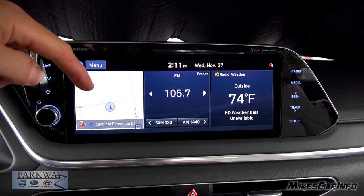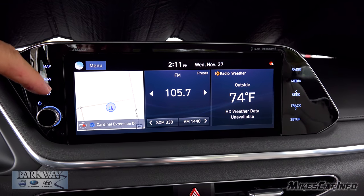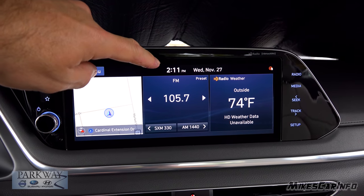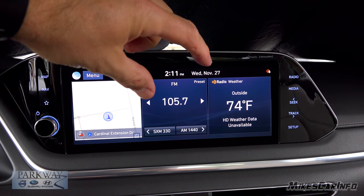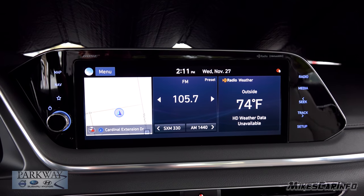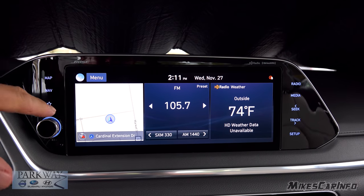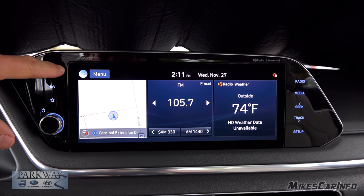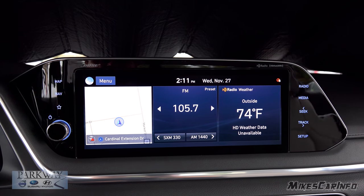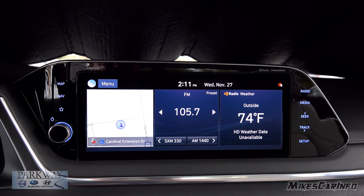It's kind of a split between navigation, radio, and then your weather. So you can have anything you want here. You can customize this. There's your clock, it's in a center position. It could be a little bit larger, but I like this, at least it's in the center. Kind of blends in a little bit too much. But man, the screen looks fantastic. The blacks look black and they blend in with the edge here of the screen. So there's not like a washed out color. So it does have real vivid colors and the contrast is all nice.